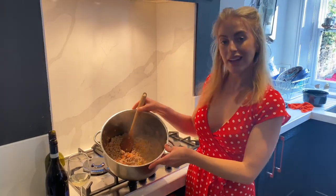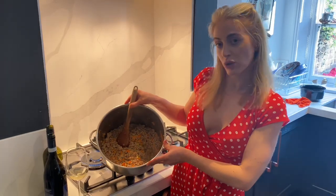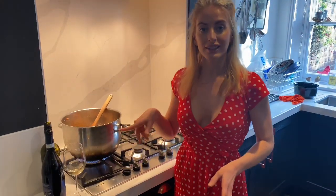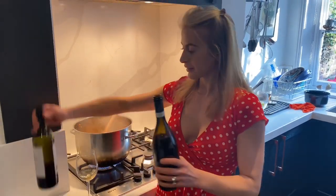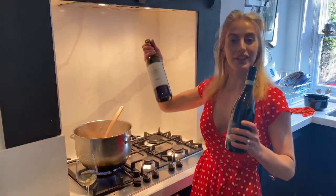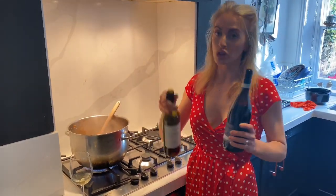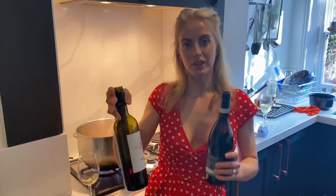This is now ready to add our wine. You can see there's no pink bits, there's no raw chunks, it's all nicely browned all over. So, when you're adding your wine, you can actually use white or red. It's not that important. I've got red and white actually, so it literally doesn't matter. Again, be generous. Make sure you're using a wine that you want to drink. Try and not make it the bottom shelf from Home Bargains. Let's go for the middle shelf.